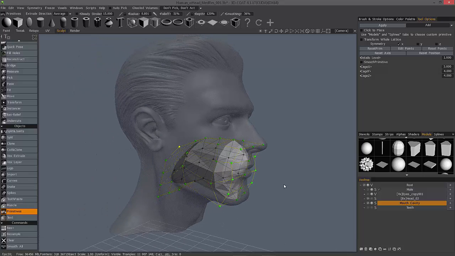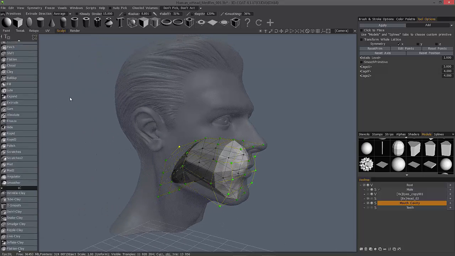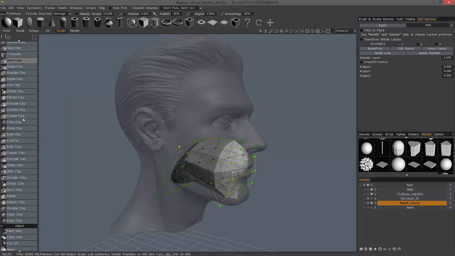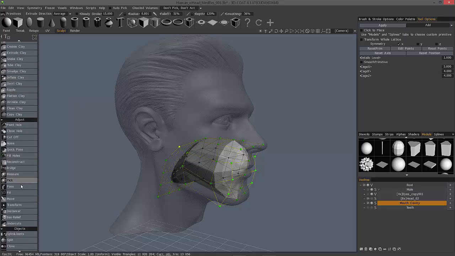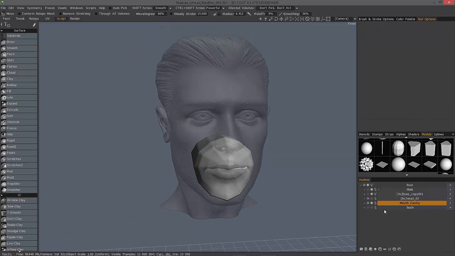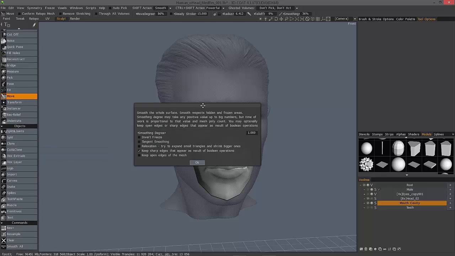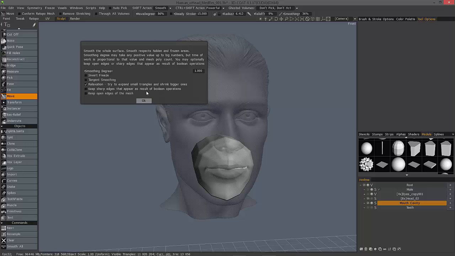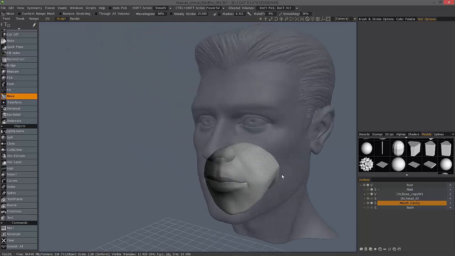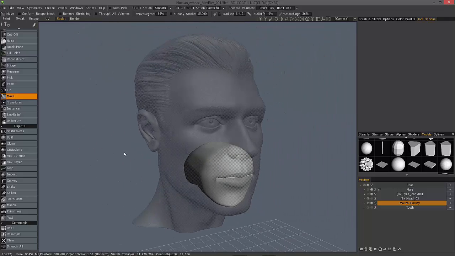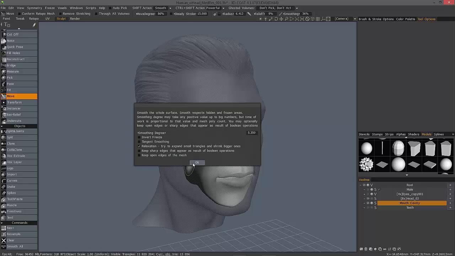Okay, so let's go ahead and hit apply. And actually, let me go to the adjust section. And as soon as I step out of this tool, I'll no longer see this apparatus here. So let's choose the move tool. I'll scroll to the bottom, choose smooth all, let's choose relax, increase the smoothing degree, and I have a hotkey set for that. I'll try it again, there we go.